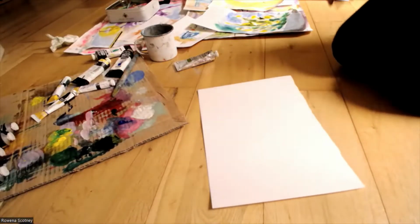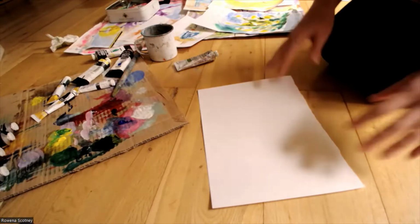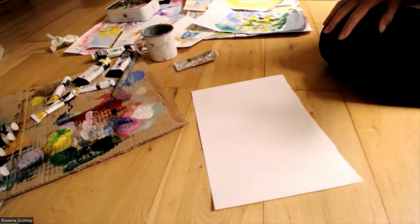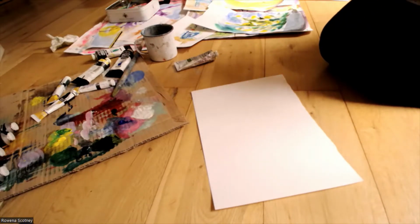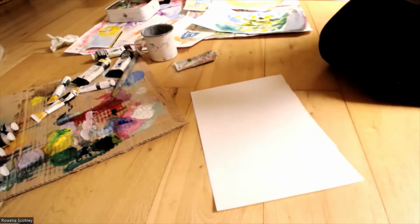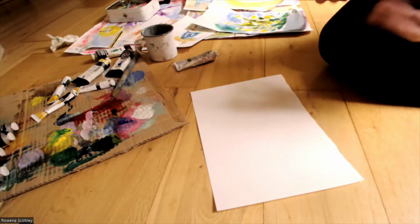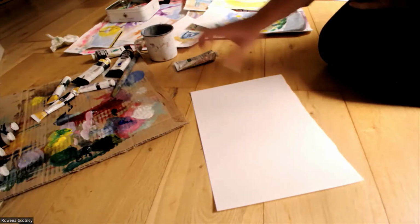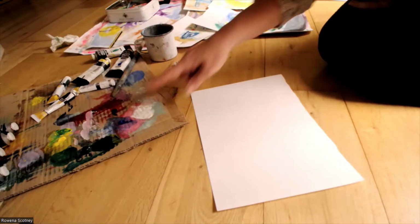Hi everyone, and welcome to this tiny 1 minute taster for finger painting. The hope is that we're going to do one of these every day together for a week, just to see that we can paint without judgment and that we can really get energy in our paintings and a childlike wonder. So I've got, in this one, just two different greens on my palette.